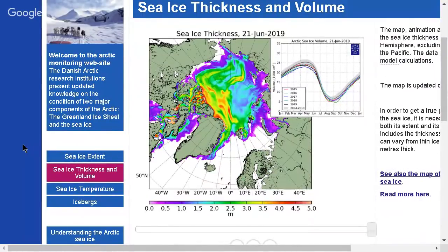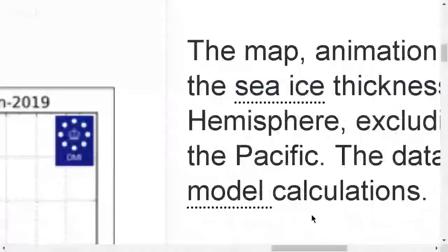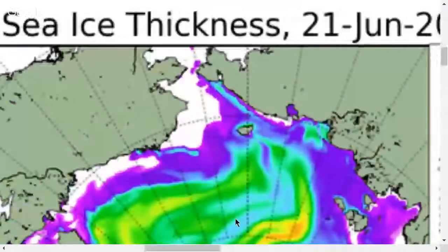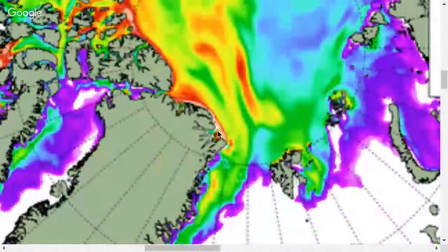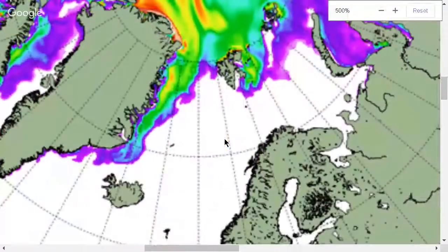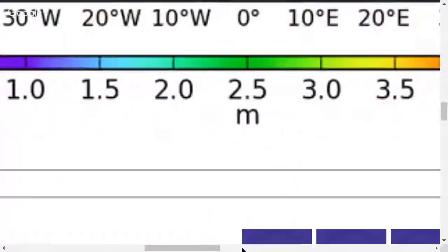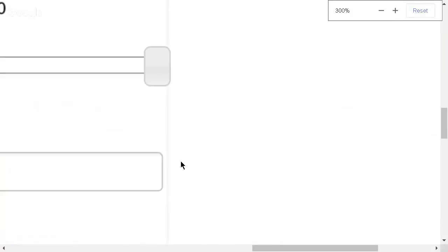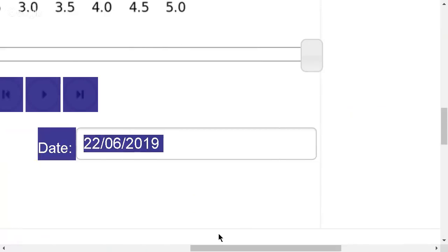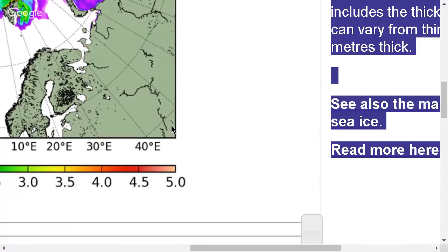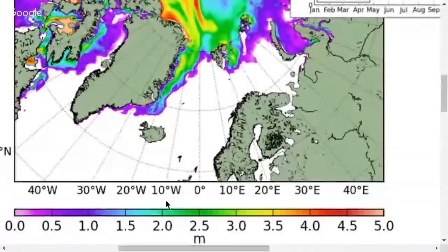Here's a sea ice thickness and volume right now. And I would zoom way in here, as they've expanded this scale last year to include 5 meters. So you see this area right here north of Greenland, which is very, very stable. I will run the animation. See that right there? You know what that is? That's 5 meters of ice. That's not 5 feet. That's 5 meters. There you go. So there's the North Shore of Greenland for you.